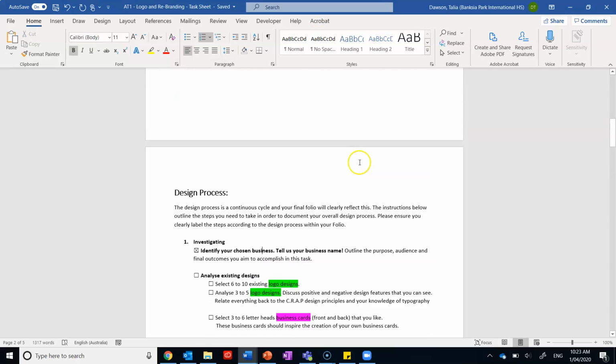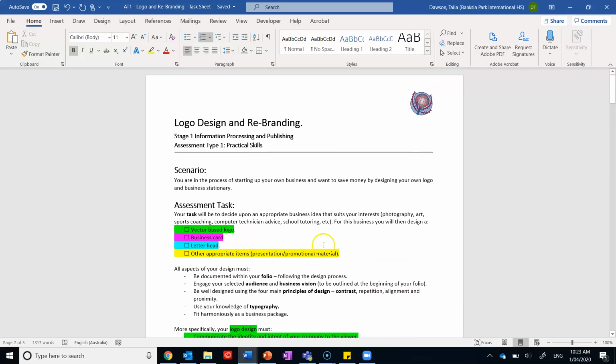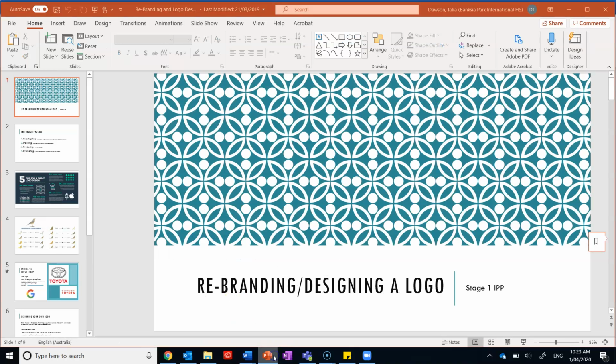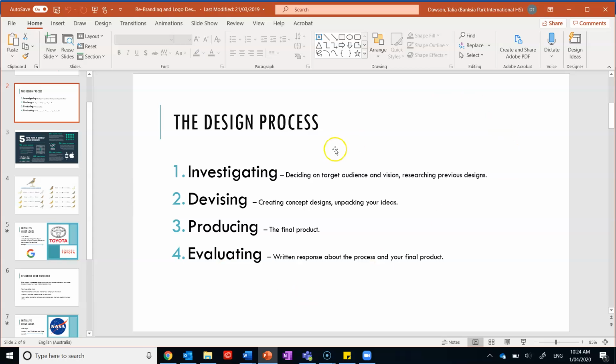All right. There are two documents that we are creating. You are going to submit one to me, which is going to be an Illustrator file, and then you need to submit me also a folio, a Word document that has all your decision-making process. This is a PowerPoint that is now on DayMap. I'm just going to skip to this first page.